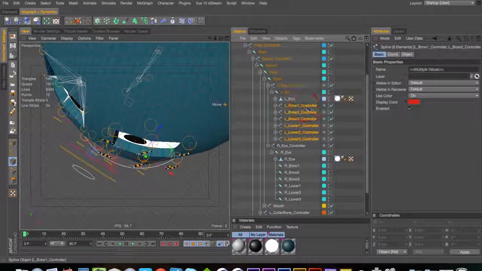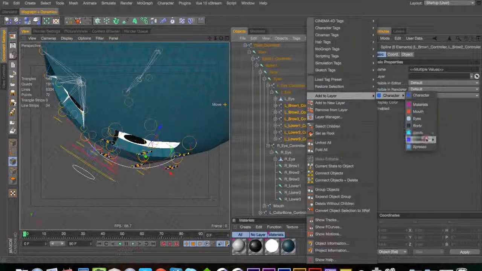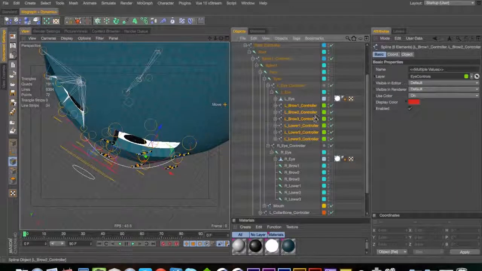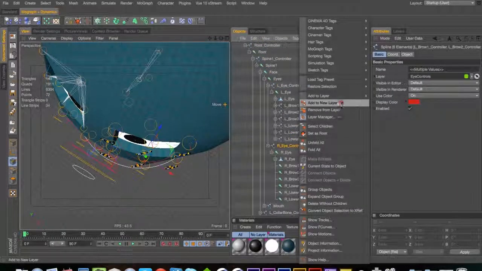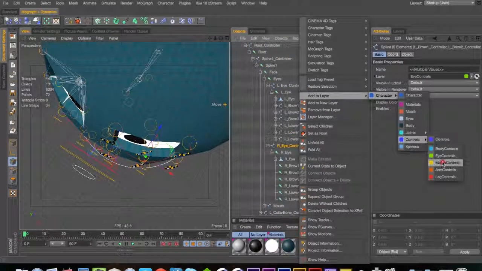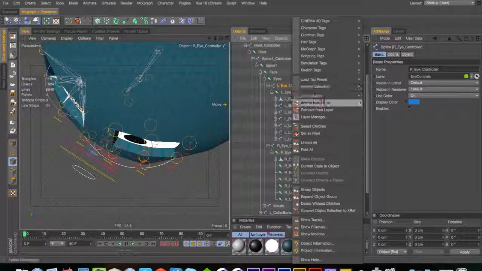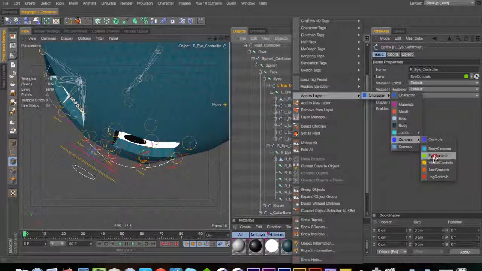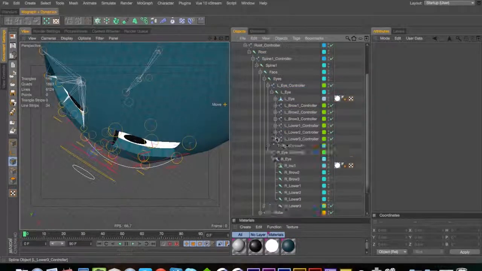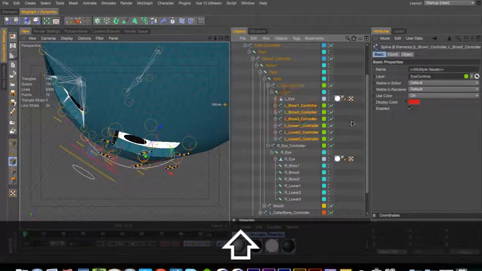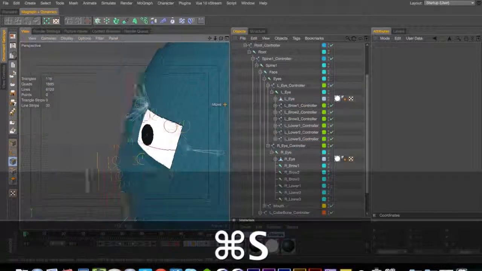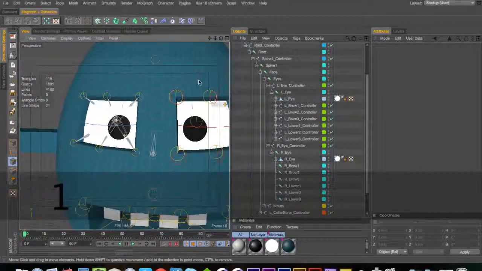Select all of these, right click, add to layer, controls, eye control. And let's add this to controls, eye control, and this guy to eye controls. Okay, those are finished.